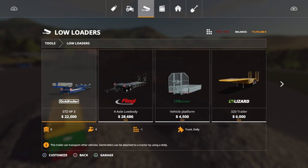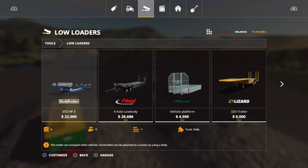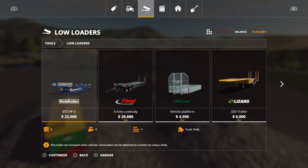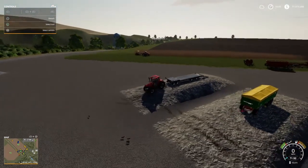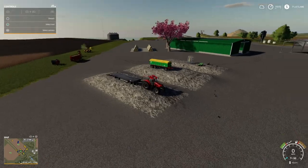Crap. No, it doesn't show I have one. I thought it showed I had one. Oops. It doesn't, so I don't own one of these. So this one is one slot compared to that one at 10. So it may be cool, but it's not that cool. So that one slot is a winner. I can have 10 of these compared to one of these. So yeah, that's a no-brainer. Even though I like the way it worked, it's still not that cool.